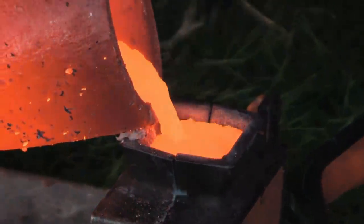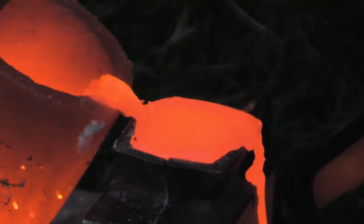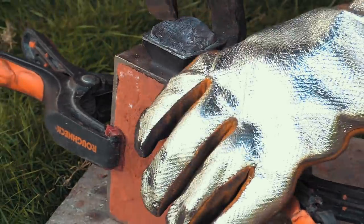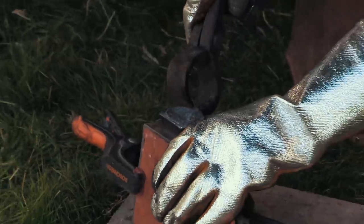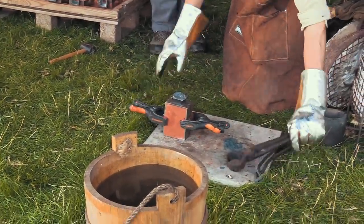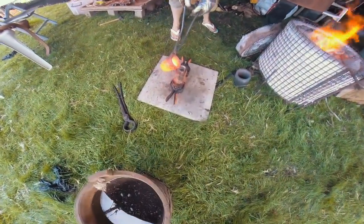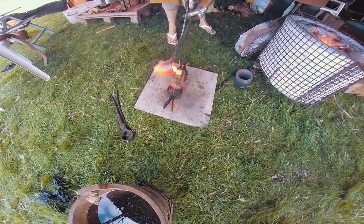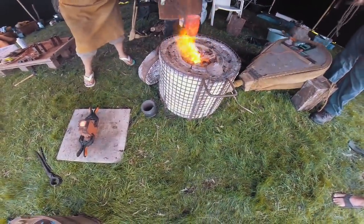Straight over. Tilt. Go. Perfect, lovely. That'll do. Right, I'll take it. Across. That's it. Lean it on the edge. Tilt. Keep going. That'll do.